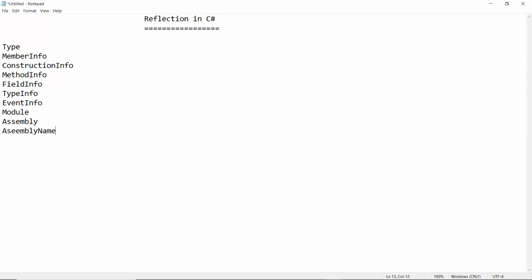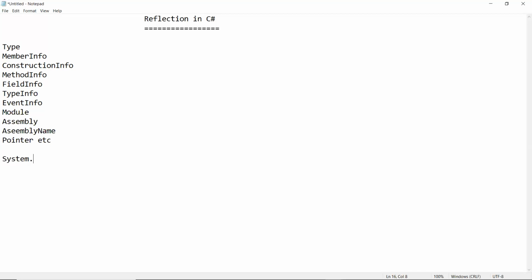So these are a couple of the things which you will retrieve using reflection from a specified object or class instance. To get all this from your specified library, you have to use System.Reflection.